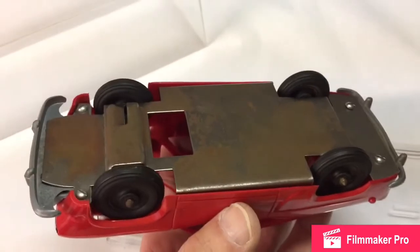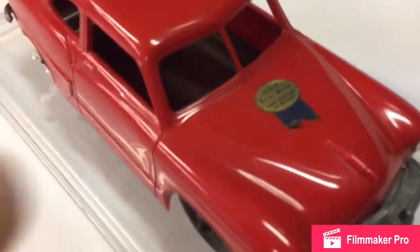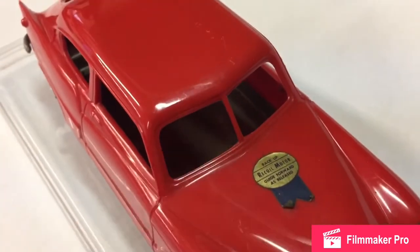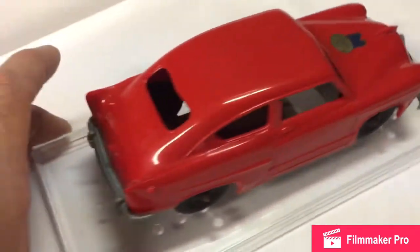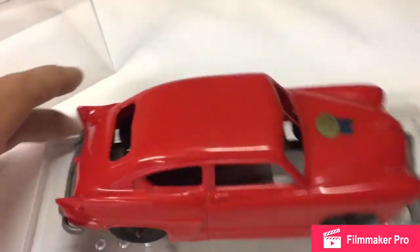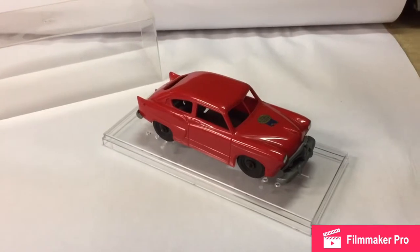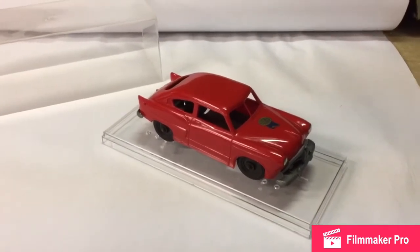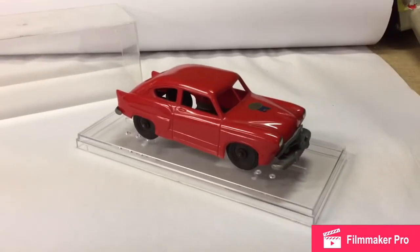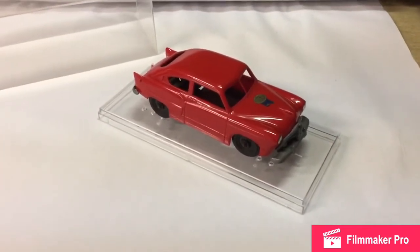I did a lot of research on this. I saw some broken ones sell for $50, and most of them were missing this center post right here in the windshield. This is the only one in red that I saw. So I was going to price it at about $129, but then at the last second I said, let me put it up there. This is probably a rare car. And sure enough, at $180, it just took minutes to sell.